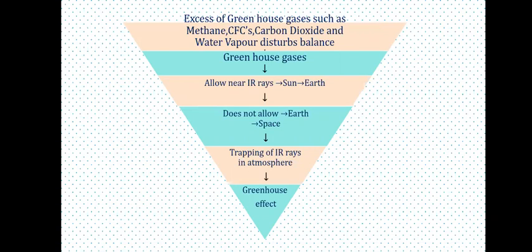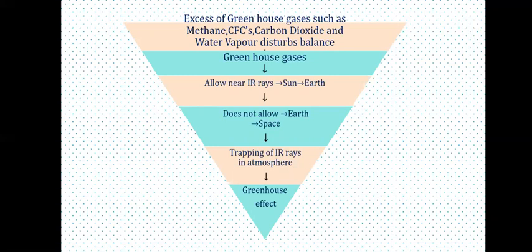What they actually do is, they allow the near IR rays, which are coming from the sun, to fall on or be absorbed on the surface of the earth. When I talk about IR rays, I'm talking about infrared radiations. With respect to the wavelength, the IR region is divided into three regions: the near IR, the mid IR, and the far IR. So here you're talking about the near IR and its radiations. And radiation, my dear friends, is energy, and energy means it's related to temperature. So it allows these near IR rays to be absorbed on the surface of the earth.